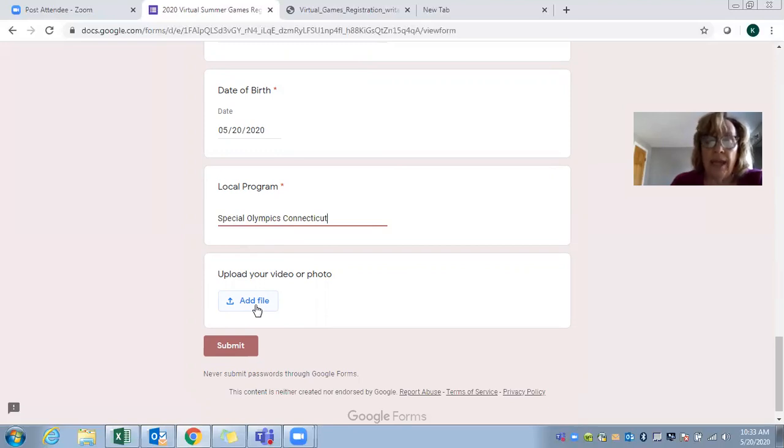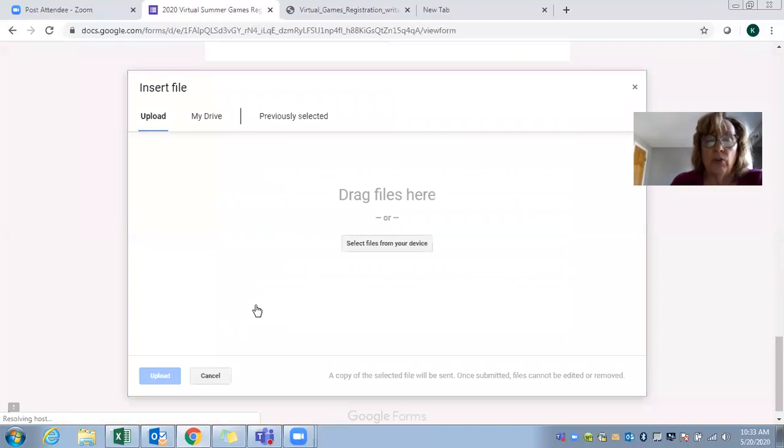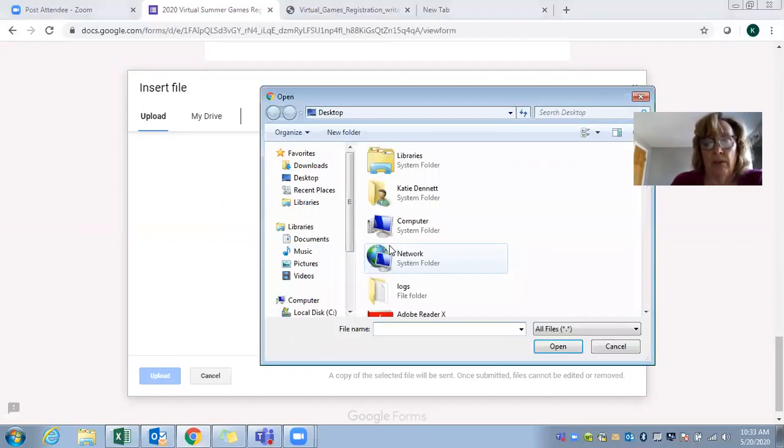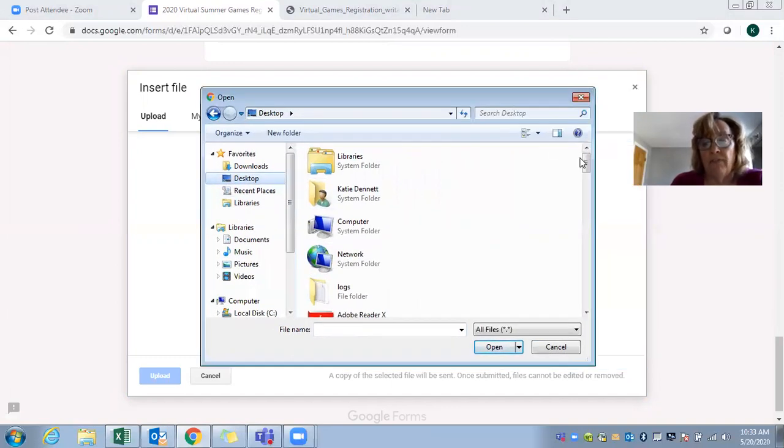So if you want to add any photos, you click on that add file, and you're going to have to find it on your computer and send it to me. Or when you hit submit, it stays right there on the Google Drive, and I access it from there.